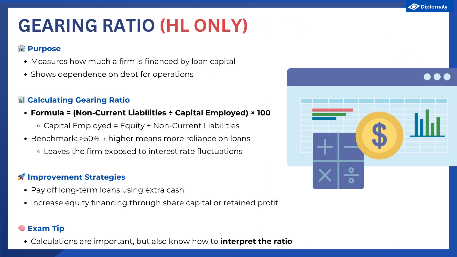The last ratio is called the gearing ratio, and this measures the extent to which a firm is financed by loan capital. This helps the business understand how reliant they are on loan capital as a source of finance to fund their business operations. It is calculated by non-current liabilities divided by capital employed. Recall that capital employed is the same figure used to calculate the return on capital employed ratio from the previous video — it is the equity section of the balance sheet, which is retained profits and share capital, plus non-current liabilities.